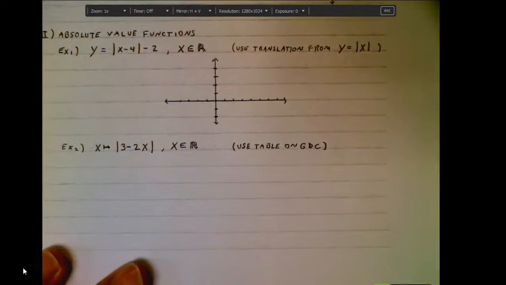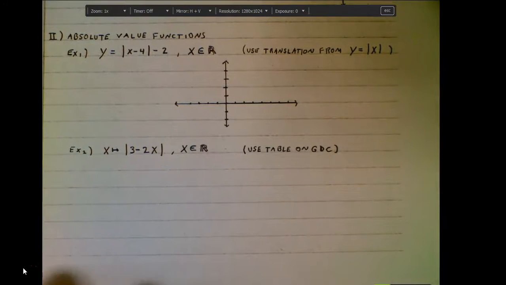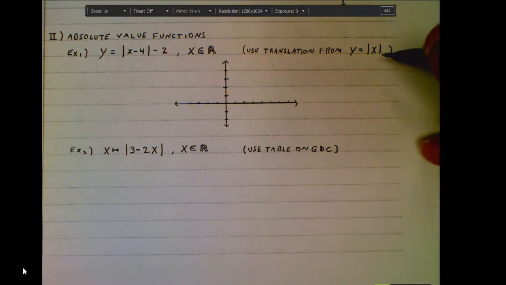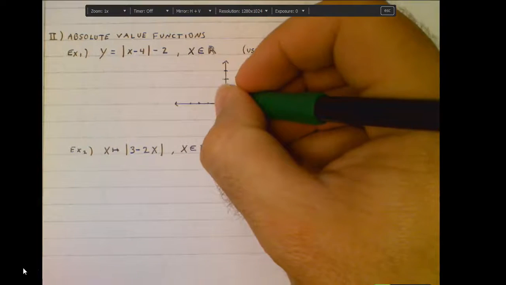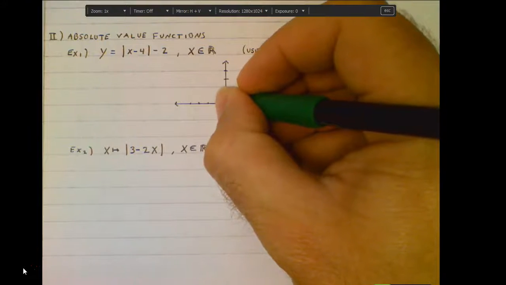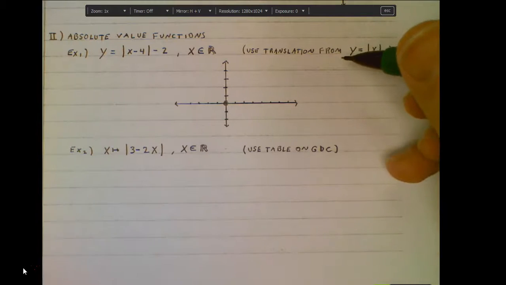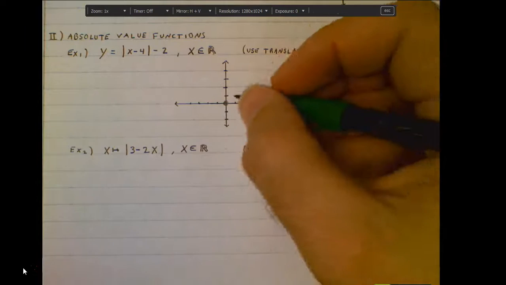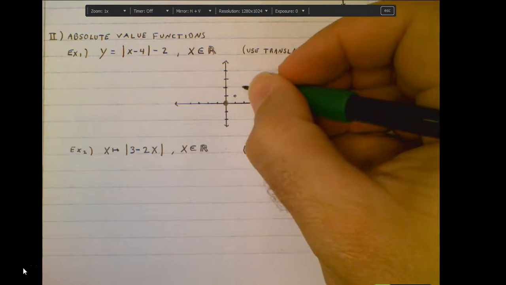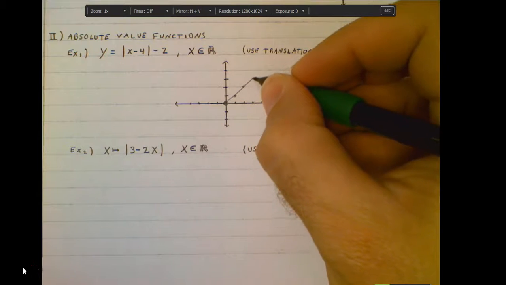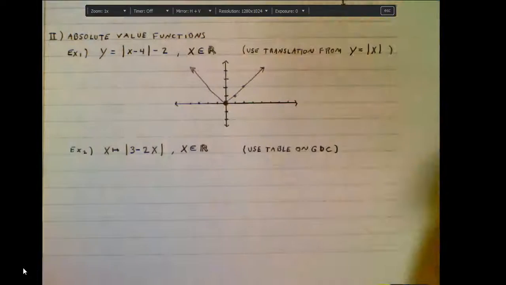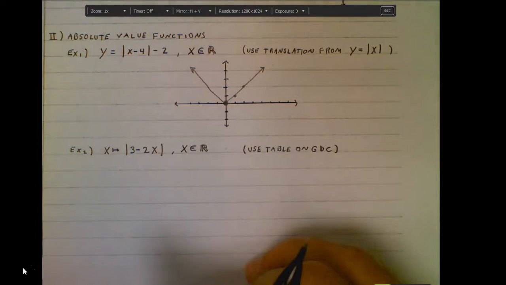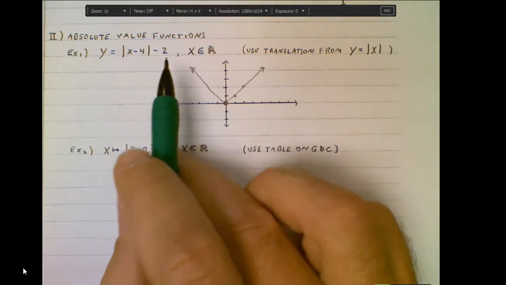Moving on down, we're going to do the same idea with this, but these are now absolute value graphs, and so I just want to remind you of what absolute value graphs look like. The typical parent function graph, this is your parent function for absolute values, has a vertex at 0, 0, and the easy way to remember the absolute value graph is that it looks like a V shape. So it's going to go a 1/1 slope to the right and a -1/1 slope to the left. And so you get that perfect looking V shape. That's the parent function.